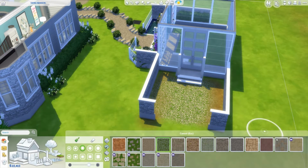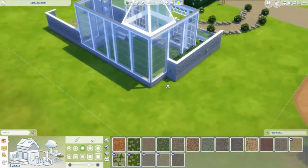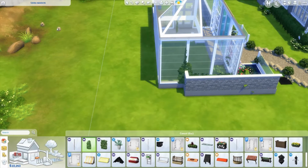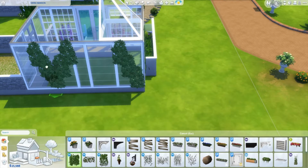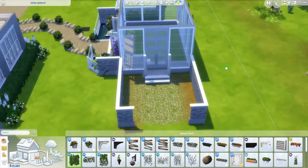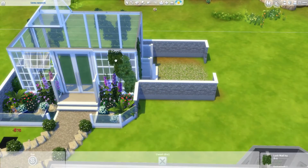Let me know in the comments down below, what is your favorite part of Sierra Mansion so far? What do you want to see? That's what I really want to know. Like, what do you guys want to see in the mansion? Because this mansion has so much space. We can add anything. So I really want to know, based off of your knowledge of Sierra Fam, or if you're just coming in new, what do you guys want to see in this house? Because it is a huge house.